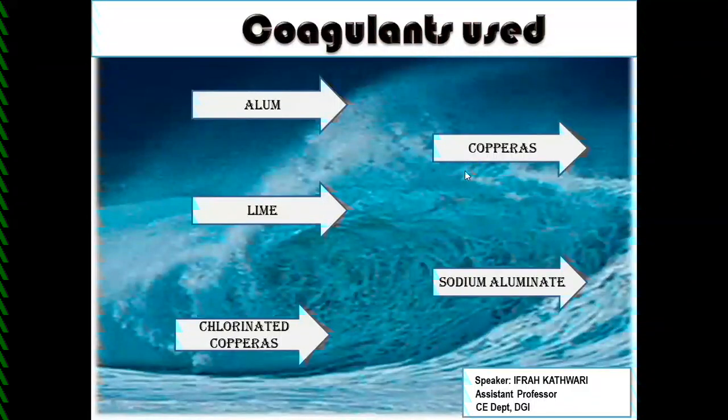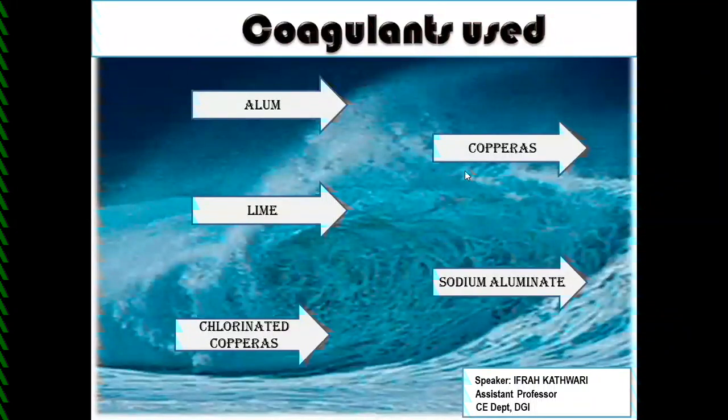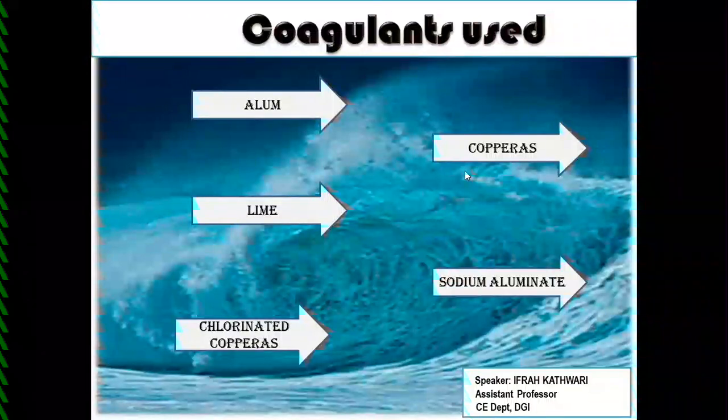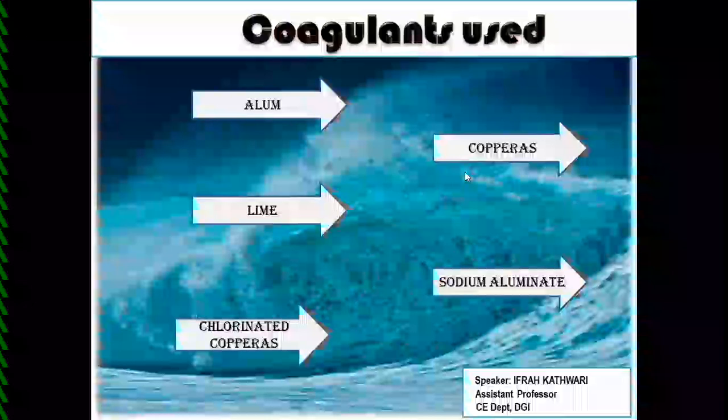Okay. Coming to sodium aluminate. When we add sodium aluminate to water, this process removes both temporary and permanent hardness. It removes hardness; it doesn't induce hardness. So what happens is this sodium aluminate reacts with calcium and magnesium, which may be present in the impure water that you're treating, to form a sticky precipitate of calcium and magnesium aluminate. So yes, this is how it removes the temporary or permanent hardness of water.